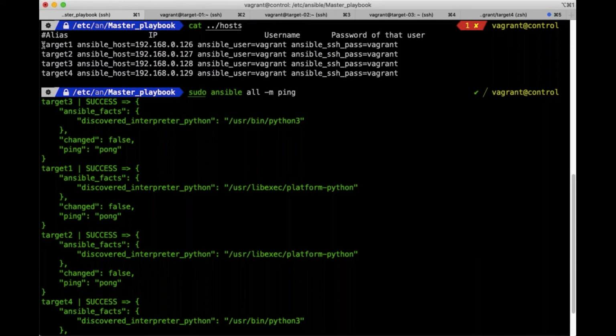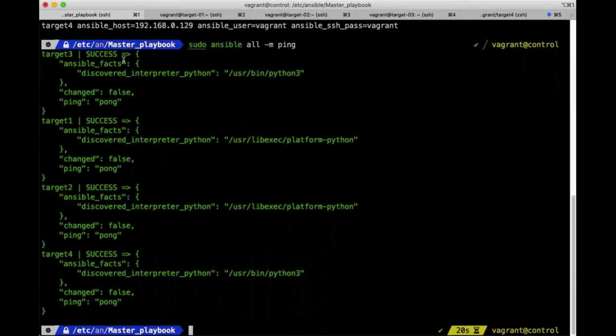These were my remote machines. I've given them alias names, and you can give any name here. We just need to make sure that you have provided the proper username and password for that machine, and the IP address is provided correctly. Thereafter, every machine should be pingable from the master machine.